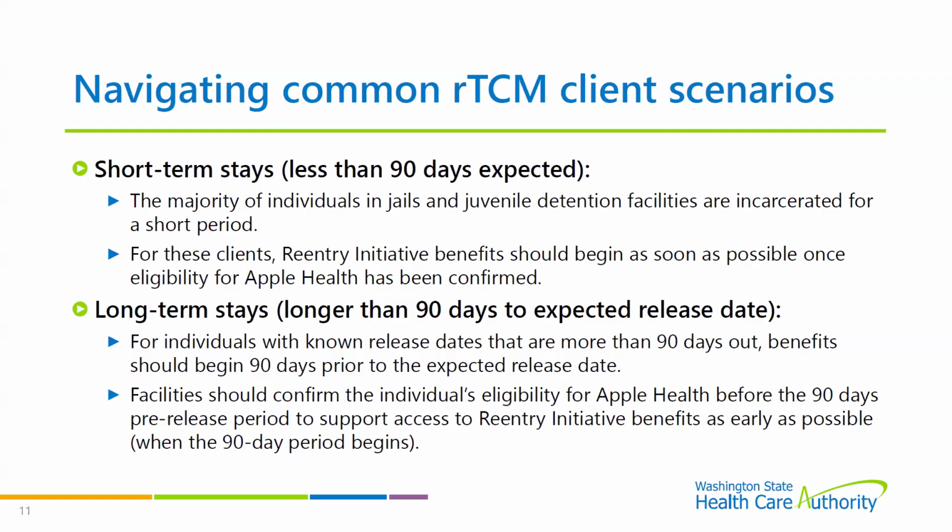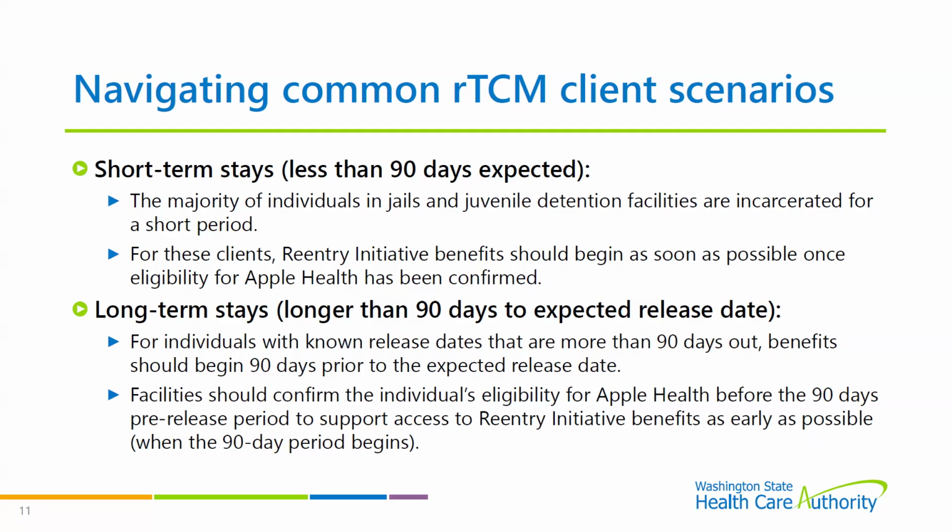We're defining that as 90 days because we understand that there are clients that are in facilities for a very quick turnaround, right? Jails typically don't have release dates. They'll get arrested and booked, and then they'll get released. Arrested and booked on Saturday, released Monday morning. It's been communicated to us pretty clearly that jails do not typically have release dates. So really that 90 days starts at the time of booking.